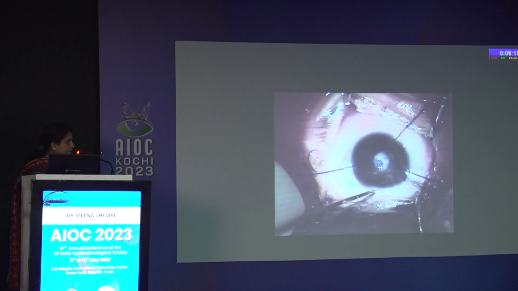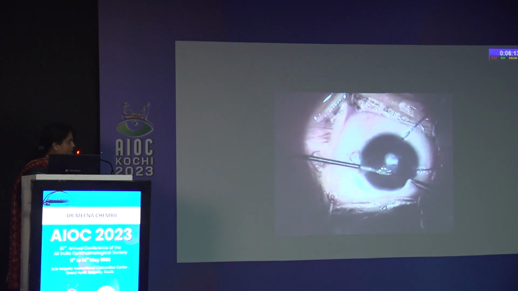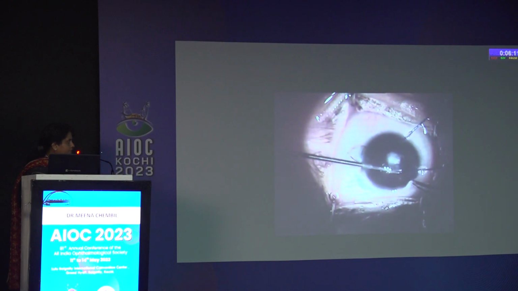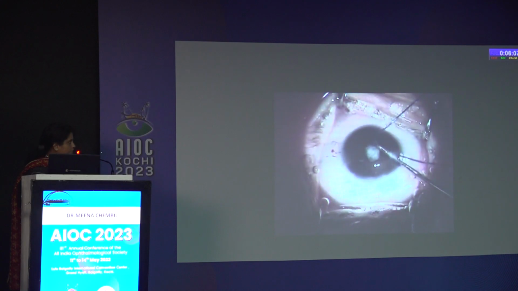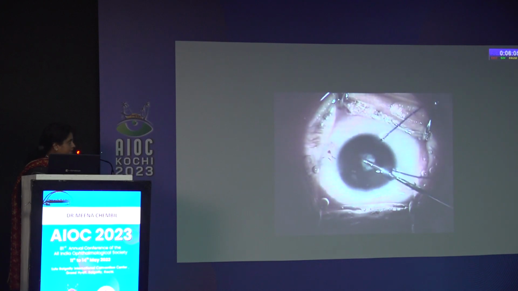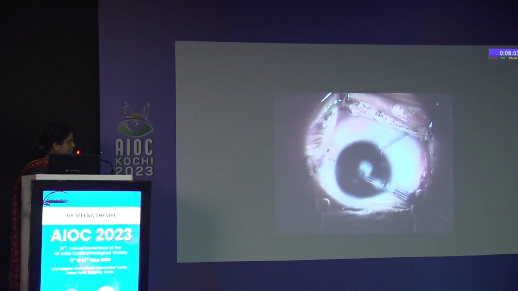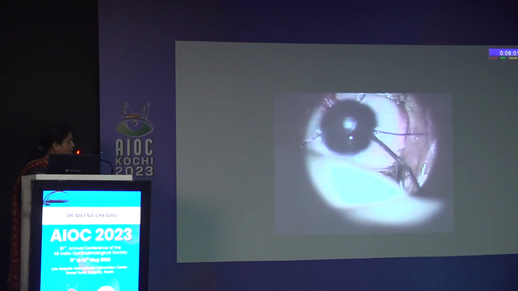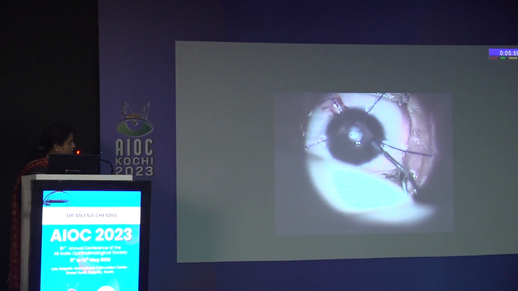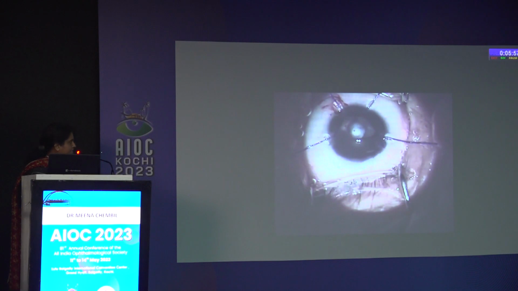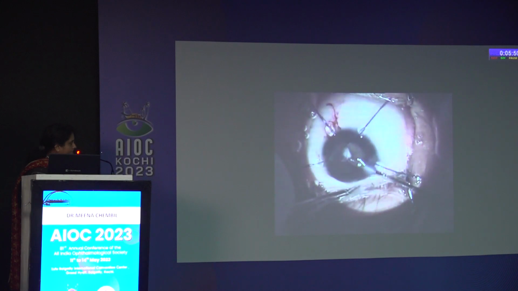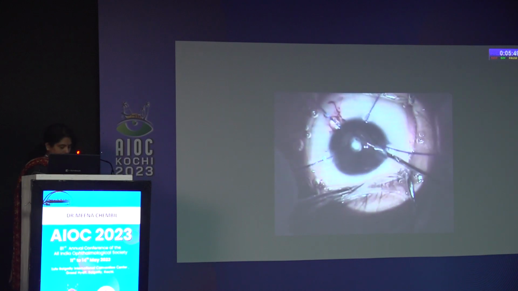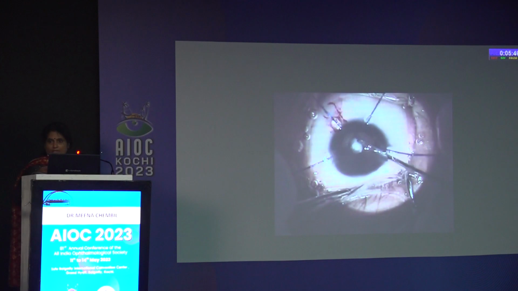So the rhexis, again, is difficult. You will have to convert the rhexis with vitreous scissors and do it carefully so that it doesn't extend to the zonules. And here the rhexis is getting completed, and you can see there isn't much cortical matter there, sorry for the video quality. It's just that plaque you can see there. And when you lift up the plaque, you can see the PHPV behind that. And it's just like a pancake sitting on the posterior capsule.